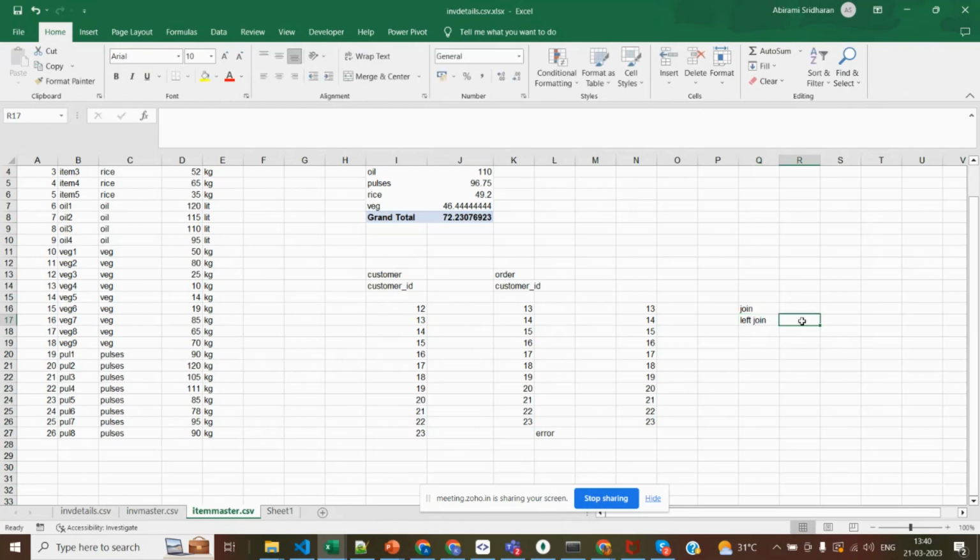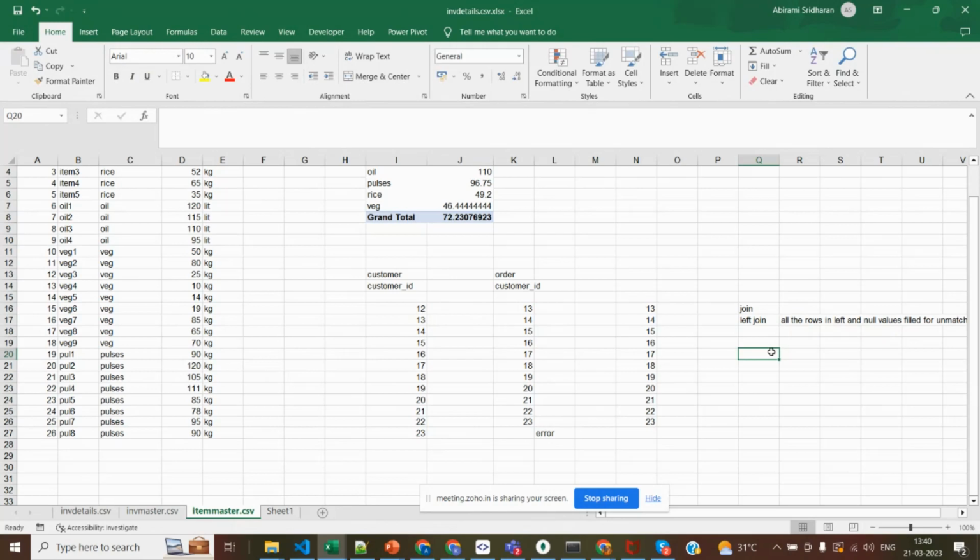Left join means it gives all the rows on the left, with null values filled for unmatched rows in the right side table. So this is how we have seen it.